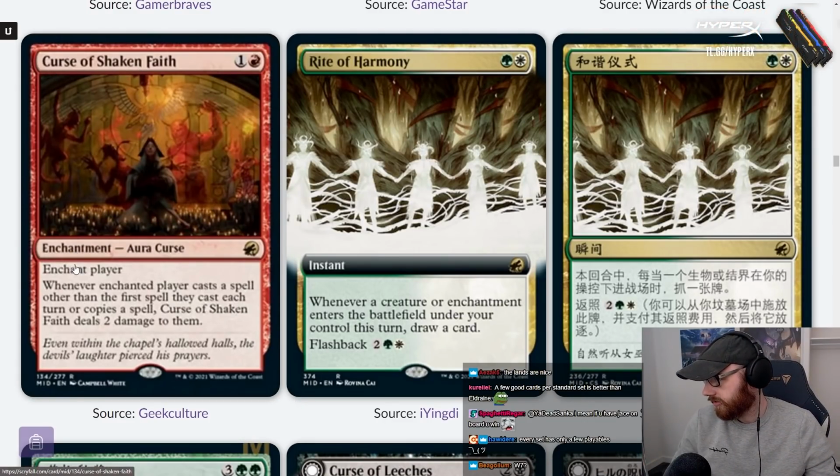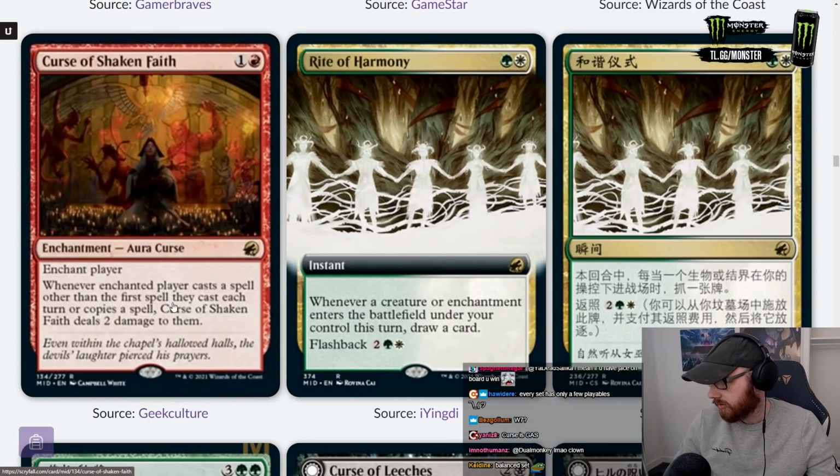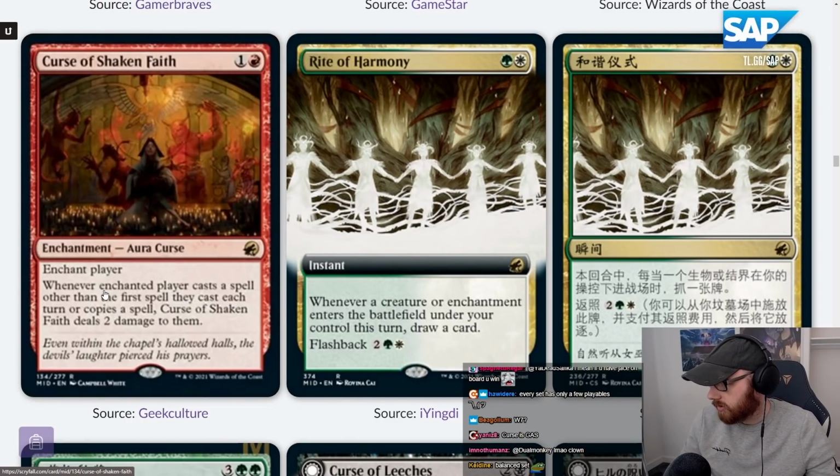Curse of Shaken Faith. 2 mana enchant player. Whenever enchanted player casts a spell other than the first spell they cast each turn, or copies a spell, deal 2 damage to them. Meh.